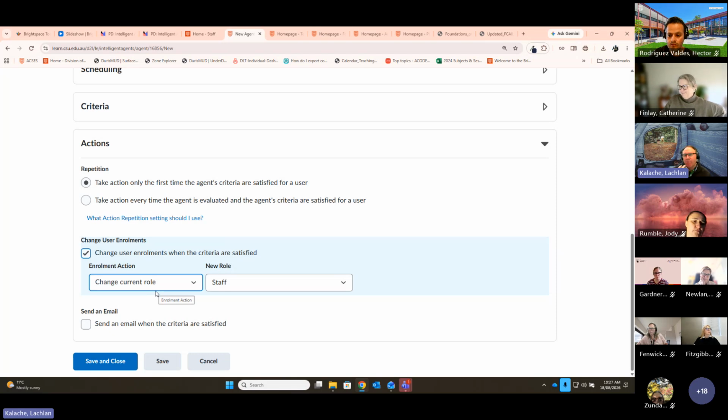I will say that one example where we use this is when someone has finished a particular course, like the Critical AI Literacies course that maybe some of you have done. When you work through that and you've met all the conditions and you get given your certificate at the end, we have an agent that will convert you from being a student in the course to being a staff member, which says, you've finished, you can still access the content, but we're no longer scanning you to see if you're meeting those requirements. So that's quite a particular use case for when we would actually look at changing the role of the user. But most of the time, this is not being used, and I urge caution when playing around with anything to do with user enrollments.